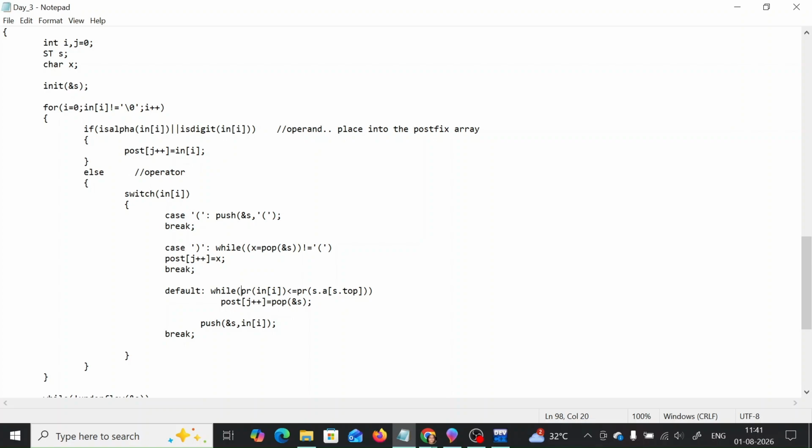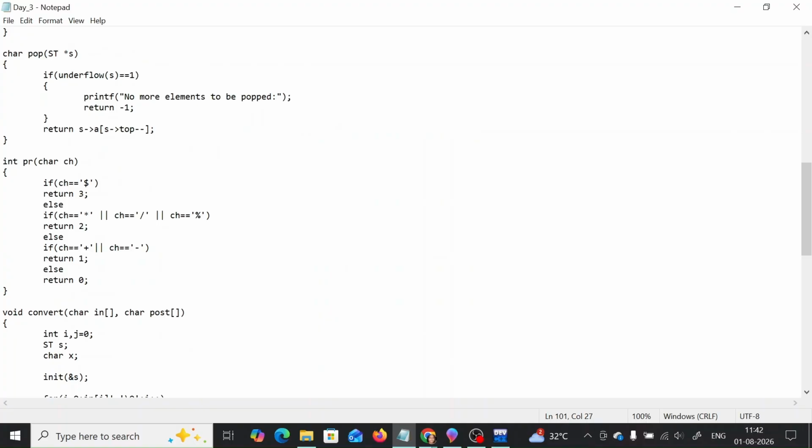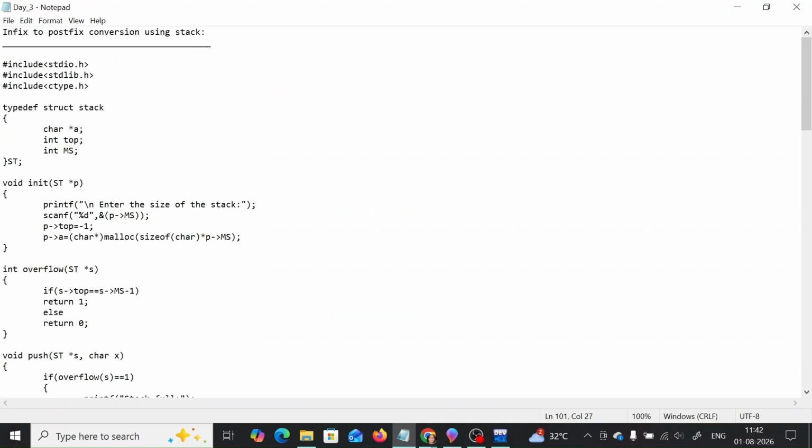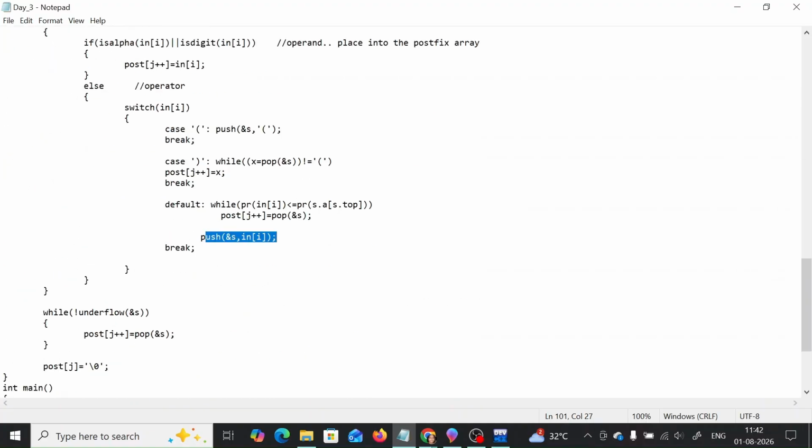If the precedence of the incoming operator is lesser than the precedence of the stack top operator, we have to pop the elements from the stack and place them into the output array until a lower precedence operator has been encountered on the stack, and then the higher precedence operator is pushed onto the stack. Okay, so this is all about infix to postfix conversion. These are the two applications of stack.